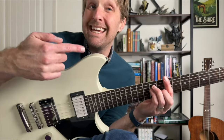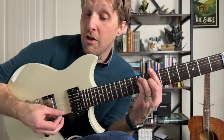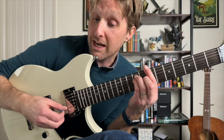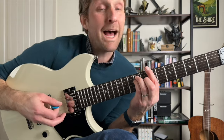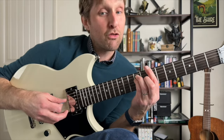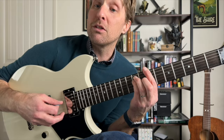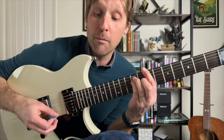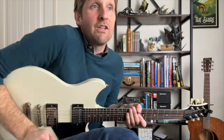This is a B bar chord. You're going to go like this. Play the top two strings. Then play the second string from the bottom and third string from the bottom together. But you're going to wait a little bit before you do that. You go boom, ba. Then immediately you play third string from the top, then third string from the bottom, back to third string from the top, and then the top string. So that was like this. Boom, ba, goom, capoom, boom. Guys, we have completed the introduction.